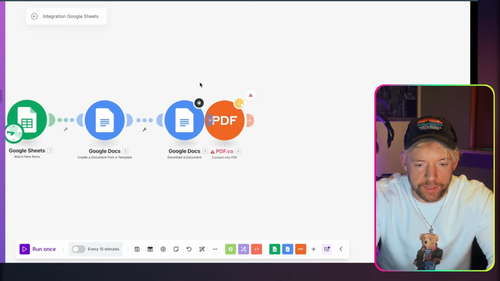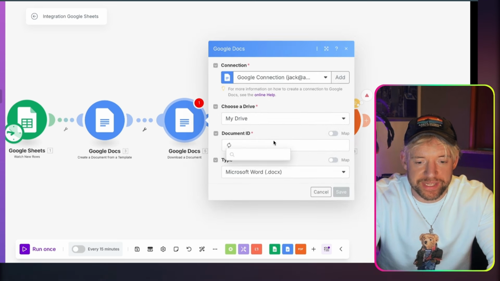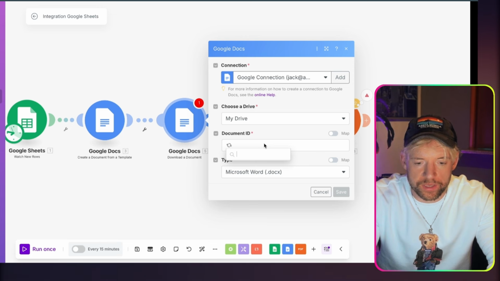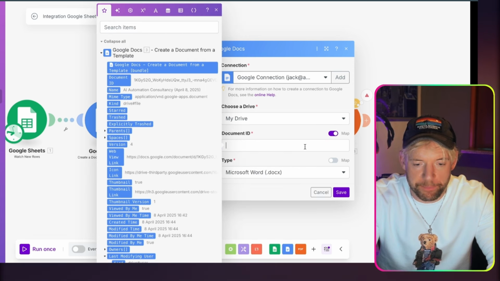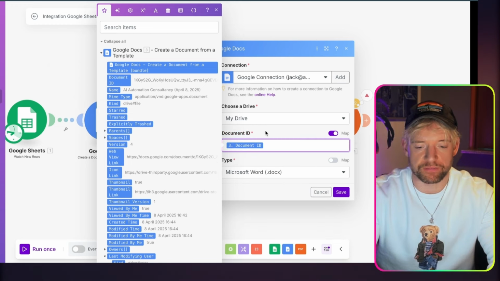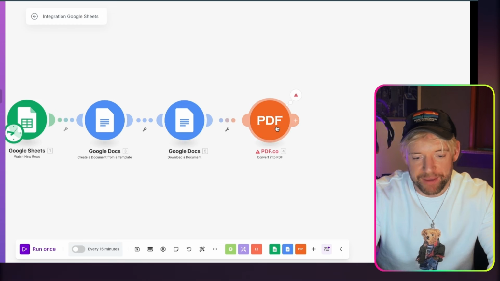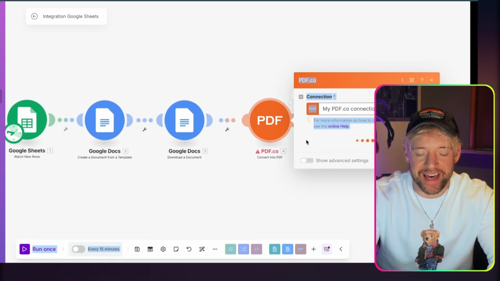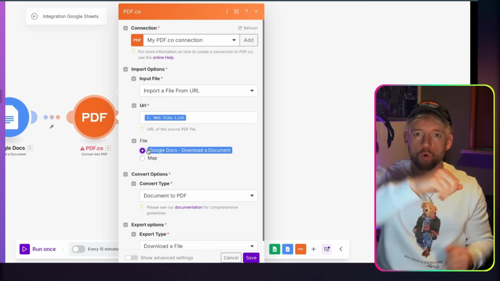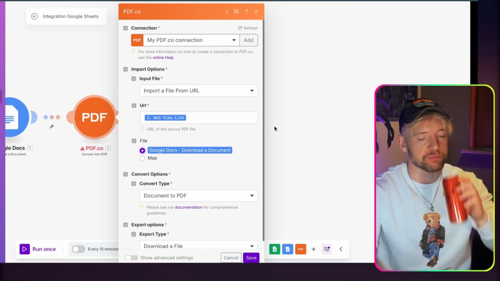Beautiful. All right, sweet. And then what's the document that we want to download? Well, we click on this guy, click on the document ID. Let's just give this a hot second to map. Click on this, and can you see it's got that document ID there, guys? Just bring it over. Then we're going to click OK. Then I connect these together. Click on this guy, and then, if you give me a hot moment, you see how, bam, it's already identified that that's the thing that we need. We can just click on it, and that will automate for us automatically.